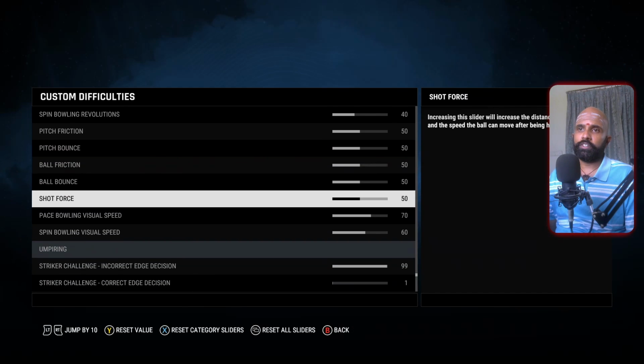So even shot force for test matches, I will reduce it maybe from 45 to 40, but that will happen only when the patch comes, hopefully with the styles issue sorted out. If that happens, I will reduce that as well. Shot force, for all timing and stuff, if you are good at it, if you have the flow in the batting, 40 is more than enough to get boundaries. Why is that needed? Because you just need a bit of challenge while batting. So that's the reason we have that.